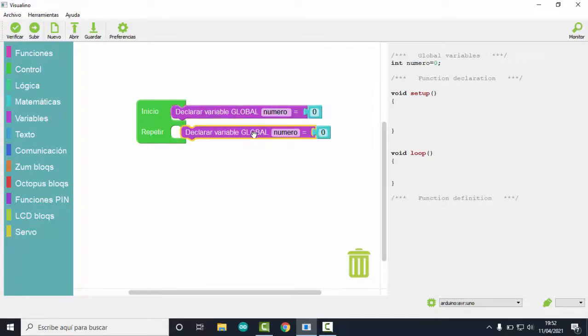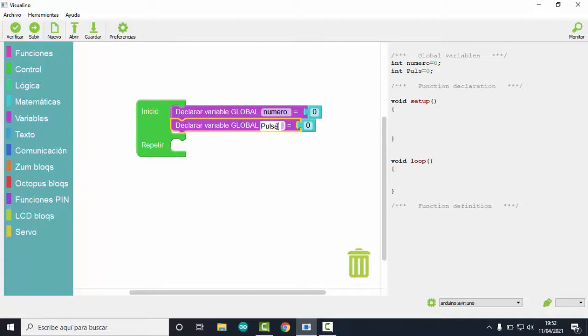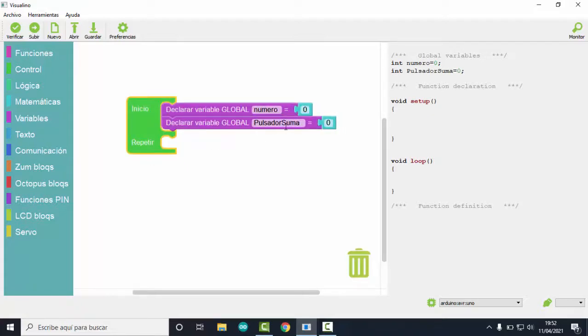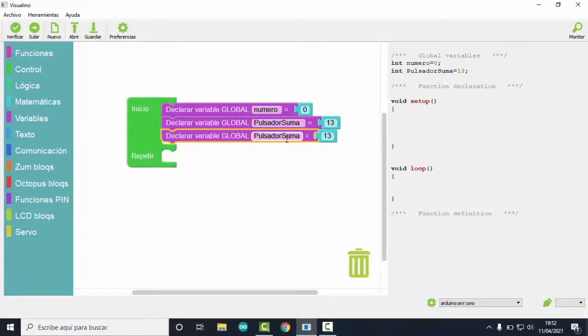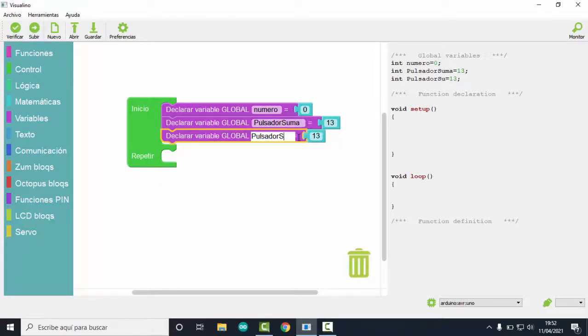Then I duplicate it and change its name to add button, and I'm going to connect it to pin 13. I duplicate again and change its name to subtract button, and I will plug it to pin 12.